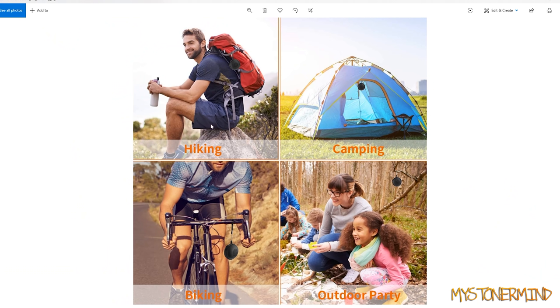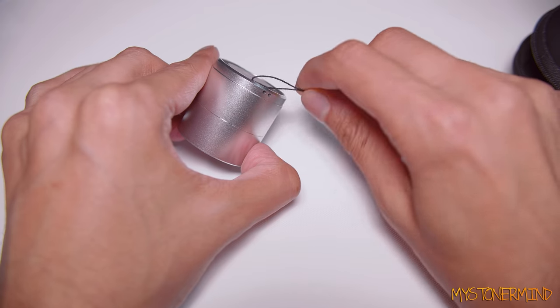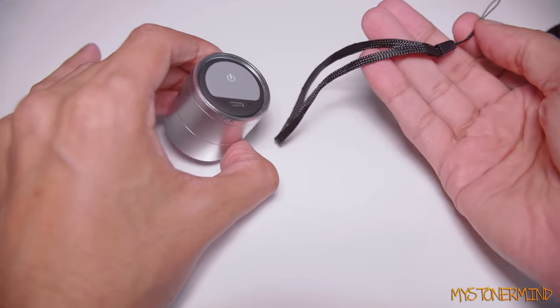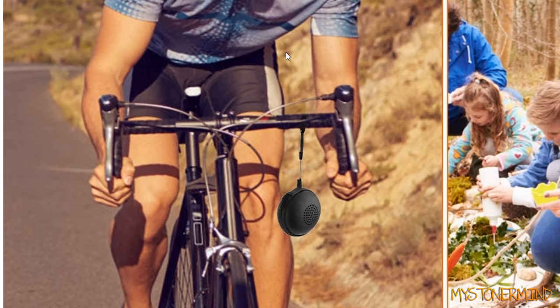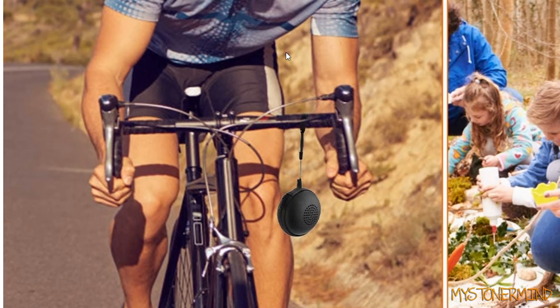Anyway, these pictures were on Amazon, and I thought I'd show you this because I find it cheesy when manufacturers decide to do this sort of thing. Why not have real pictures rather than photoshopping them? At least that way it wouldn't look fake, and we could get a more accurate representation of the scale, because, you know, it's all over the place with these. But yeah, anyway. So I kind of assumed that these two holes is where this would go through and sort of loop, but in the picture with the guy on the bike, it looks like this is attached to that.